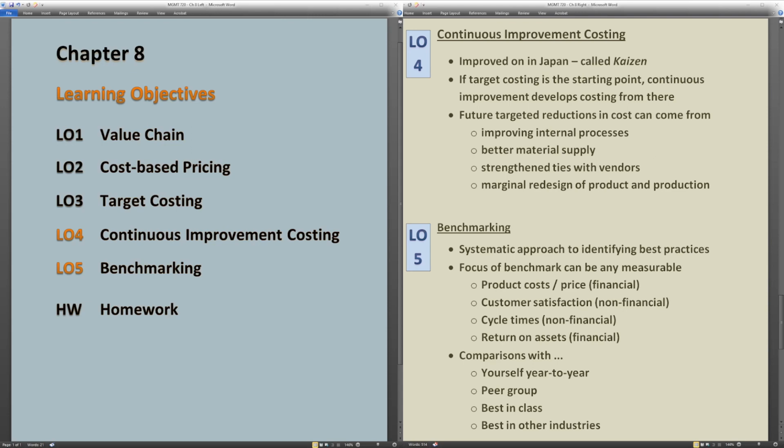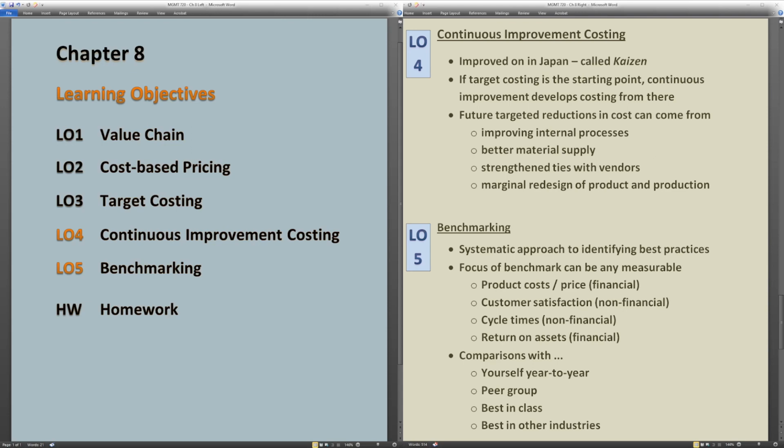For benchmarking, this is a way for us to just measure ourselves either against ourselves or versus others, and to make sure we have some way of, in other words, if we're going to have continuous improvement, we should be shooting towards some goal. And benchmarking is the way that we kind of systematically create these goals.